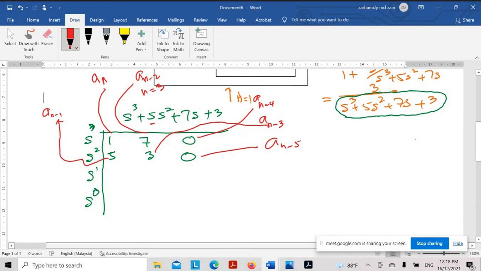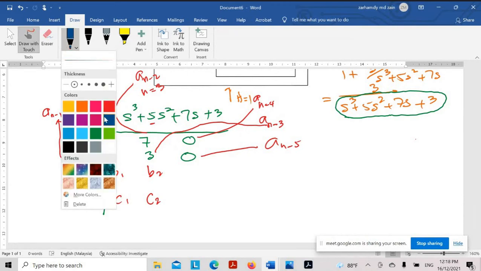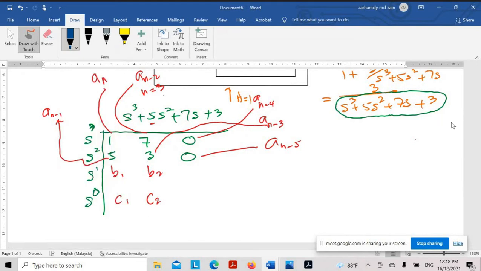Before we proceed to define the value of B1, the value of B2 and also the value of C1, and also maybe we have C2, maybe. Boleh kita proceed this analysis? Boleh. Okay. So now, apa kita nak buat adalah, we need to identify the value of B1, identify the value of B2 and so on. So jadi C1 and C2.